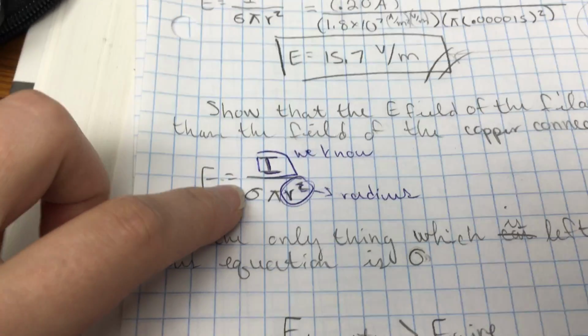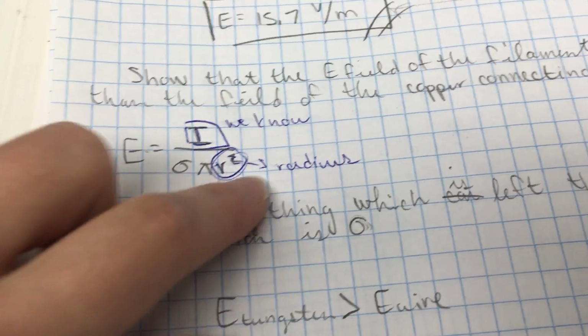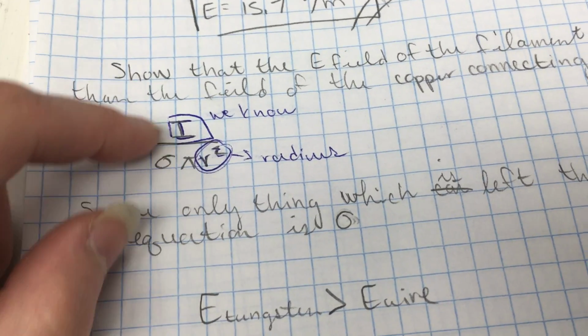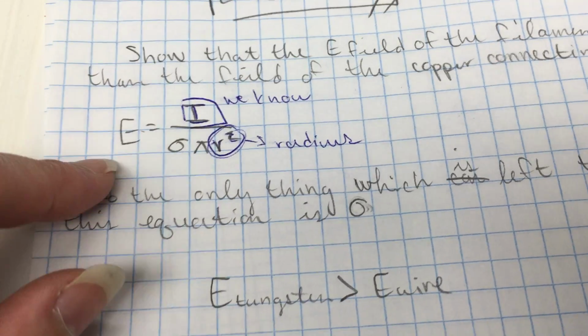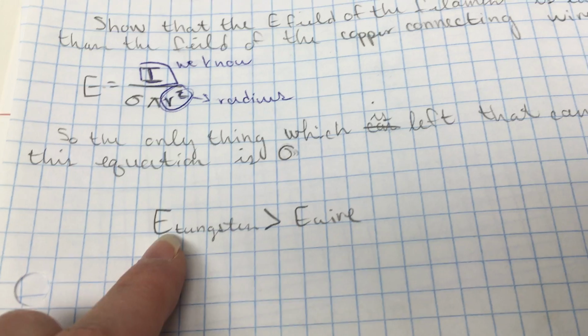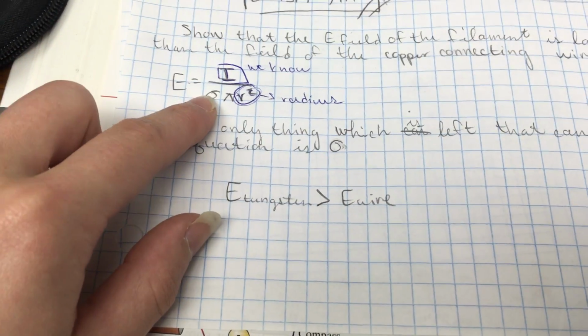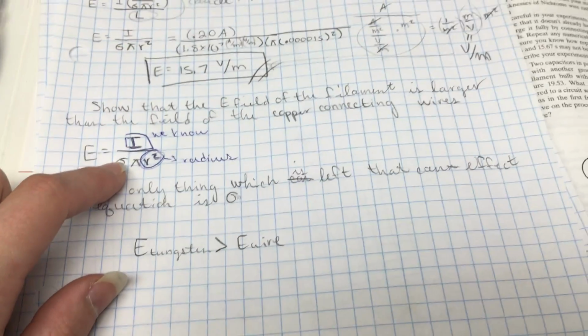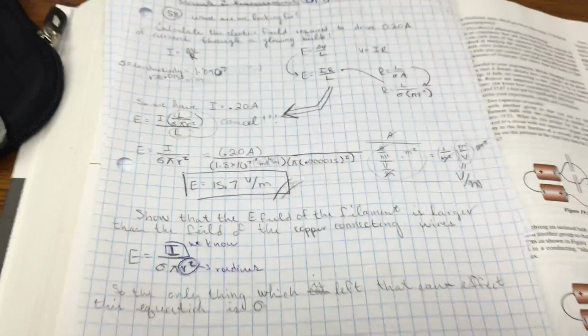So if that were the case, then the conductivity variable would increase for copper, which means that if the denominator increases going into the same numerator, the electric field is going to be smaller. Therefore I can say that the electric field of tungsten is a lot larger than the electric field of the wire. How much, I'm not sure; I was not given a value for this. So this is my problem.